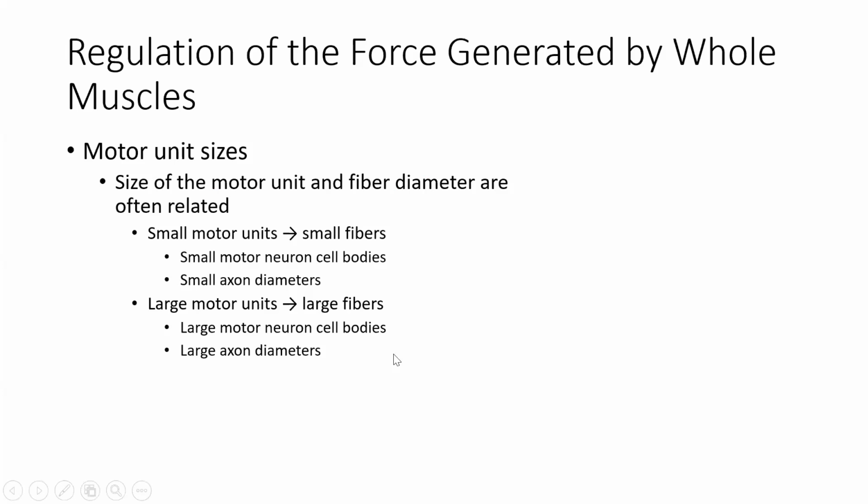And just to compare two neurons that I'm sure you've seen here, if we look at a small neuron that innervates the extraocular muscles, one of our cranial nerves, actually, those are really tiny fibers, really small neurons. The muscle fibers themselves are also small. The diameter of those neurons are small. The somas and cell bodies of those neurons are small.